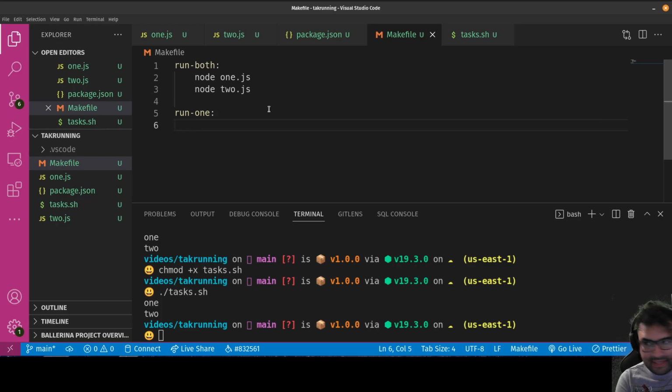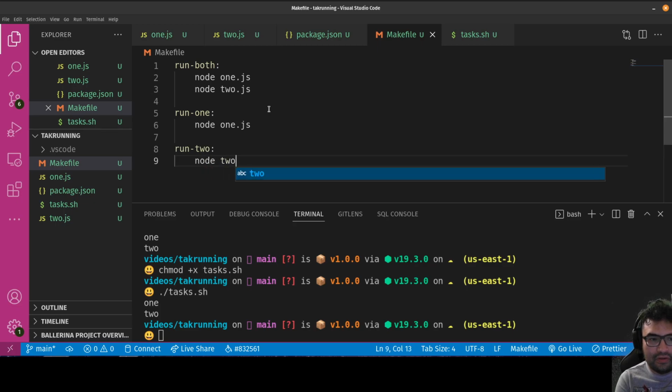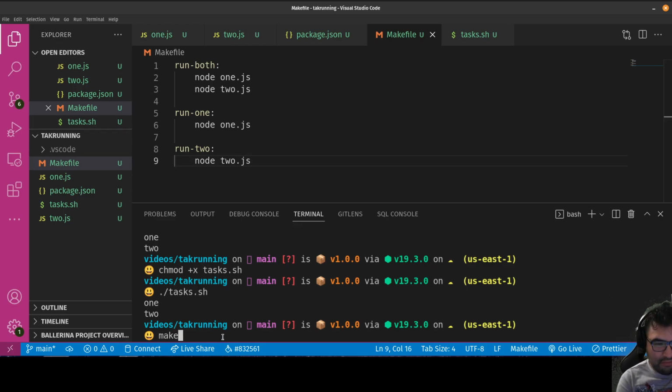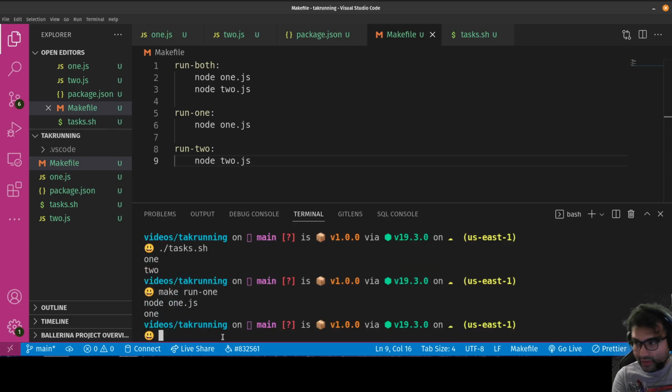So it has to be tabs, not spaces. So node 1.js, and then I can make another one that's like run 2, node 2.js, and I can just be like, okay, make run 1, just kind of like I could with the package.json scripts. And so it just runs that one command. This is nice and easy.